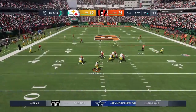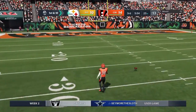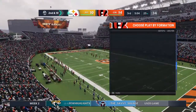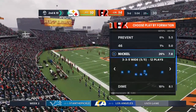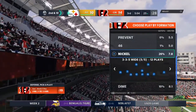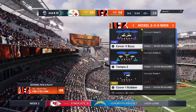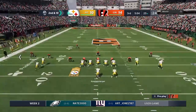Throwing now, Roethlisberger on 1st down. Going top shelf for Smith-Schuster. And that is incomplete. He couldn't hold on through the contact. Brings up 2nd down. You get the sense that they're saying we're not playing up to what we're capable of, and we're deep enough into the game that the early jitters are long gone, that they should now have some sense of continuity and be able to make some of these plays that they have not been doing so far. An incomplete pass leads to 2nd and 10 from the 25.